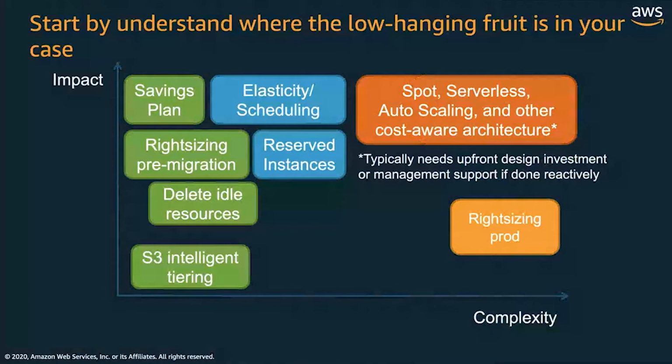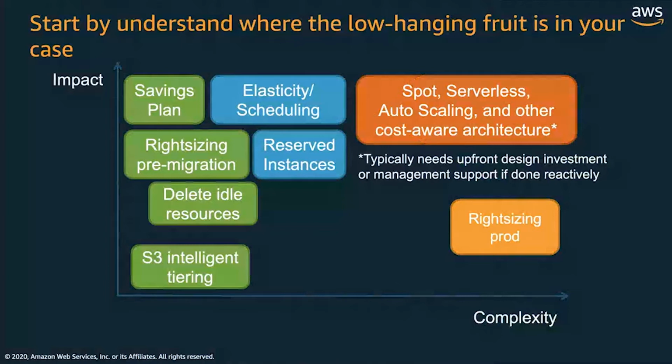There's low-hanging fruit. So the items in green there, particularly at the top of the green column, these are things which don't have a great deal of complexity, but which might have a huge impact on your organization from a cost savings perspective. I'm going to talk about savings plan and what savings plan is in a couple of slides' time, but things like savings plan or right-sizing your environment prior to migrating into AWS are relatively simple things to do, but can have a huge impact on the cost and how you've optimized costs in AWS.